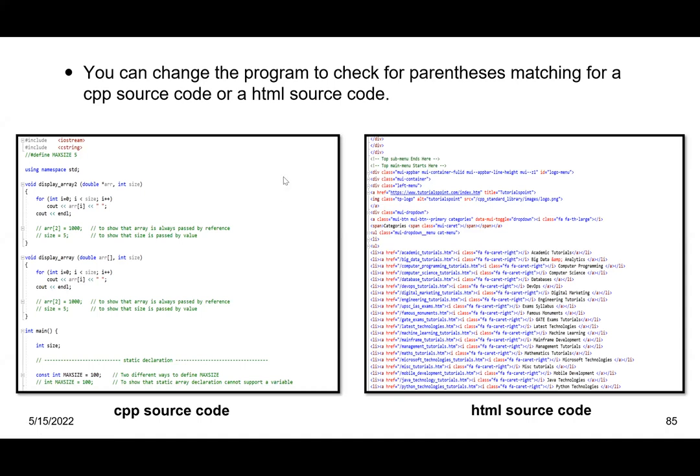So you can also use the program just now, but of course you need to change something like the input. You open this file to read, and you read character by character. When you encounter an opening bracket, you have to check what type of opening bracket you have. We can also have this type, the round one, the curly braces one, the square one, and so on. So you add all the types, and then just like what we did just now, if it's opening, you put it in a stack. If it's closing, then you pop out and check.